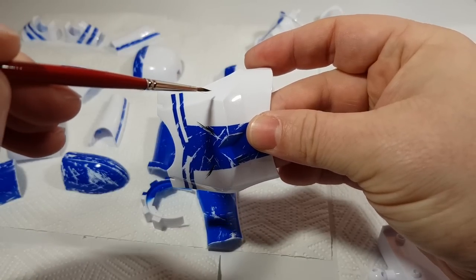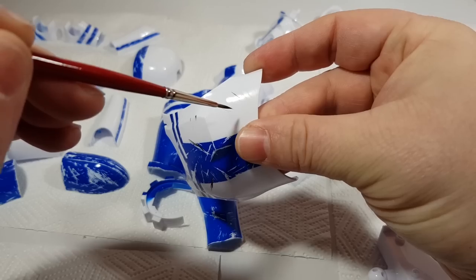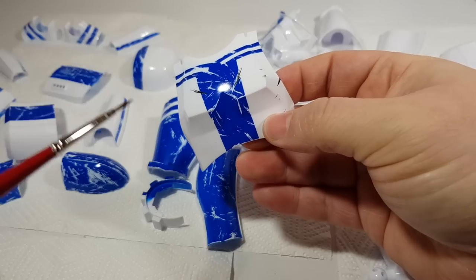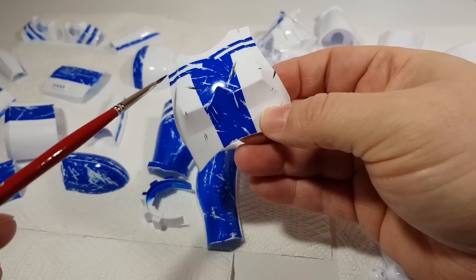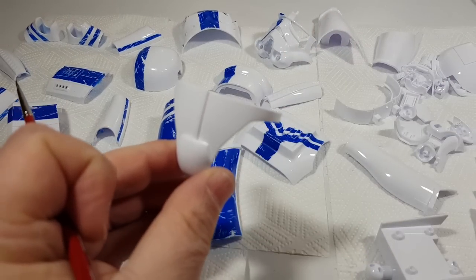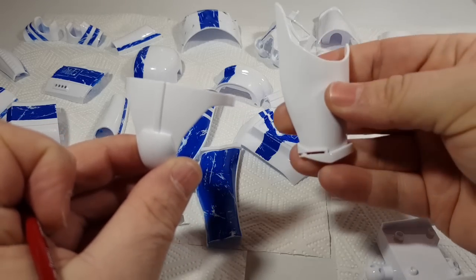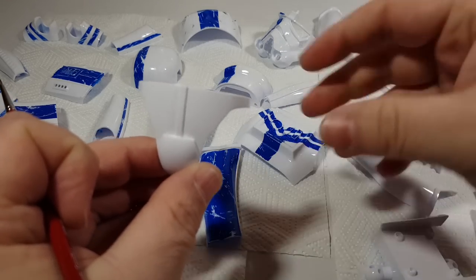But of course I'm just going to put scuff marks on the white pieces as well. And of course this also applies to all of the white pieces that I haven't painted. So all of these will need to be scuffed up as well. And I'm just doing this straight on the plastic. These haven't had a gloss coat or anything.